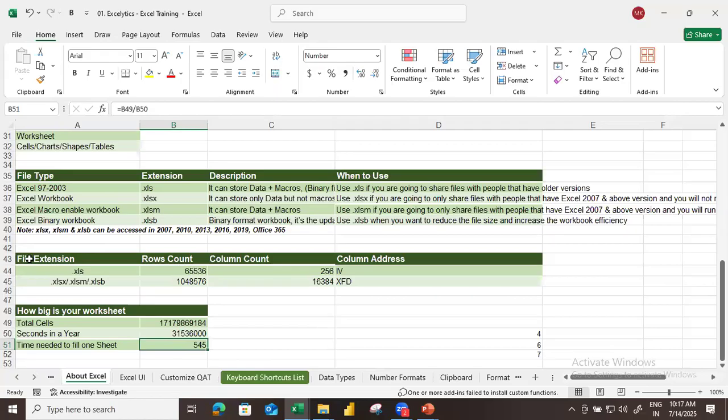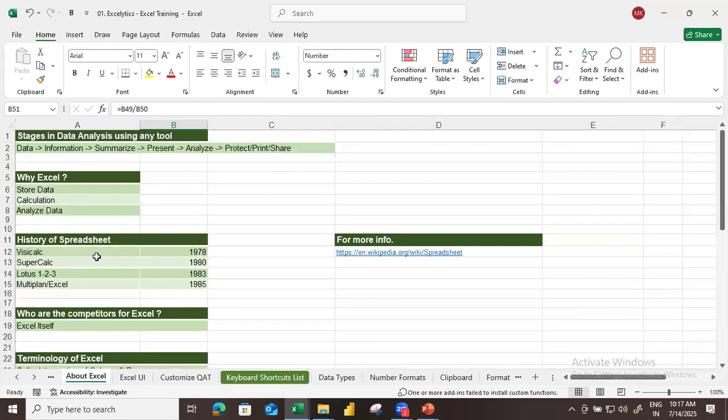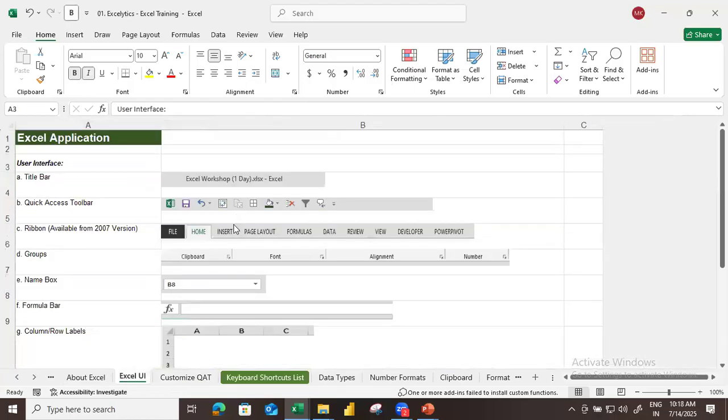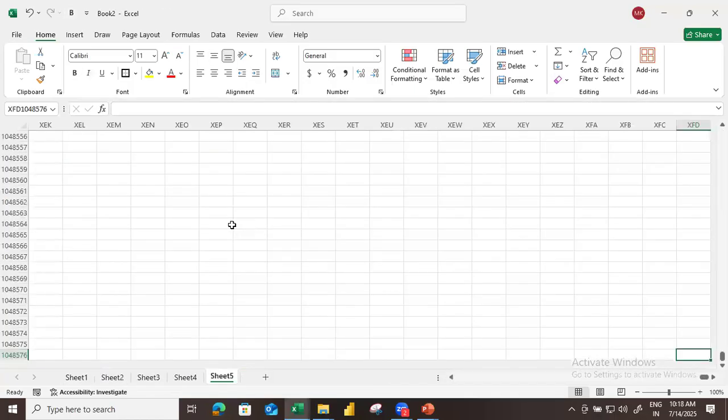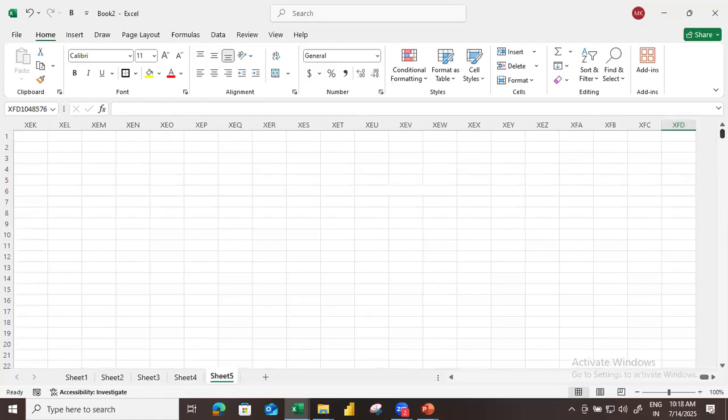Okay. So, clear with the basic concepts, the basic introduction of what Excel is and what all it does, and how big an Excel sheet is. Let's go to the Excel user interface. User interface means how our Excel workbook looks.